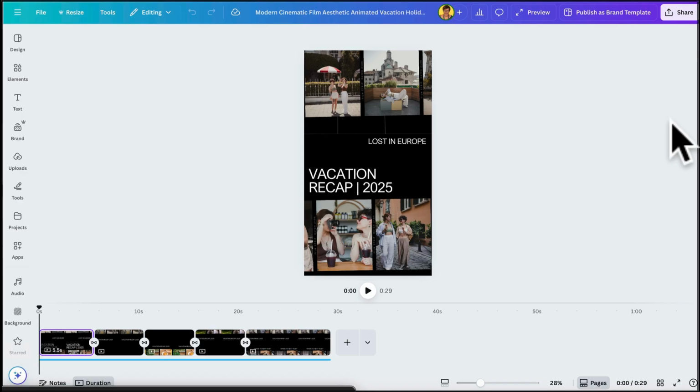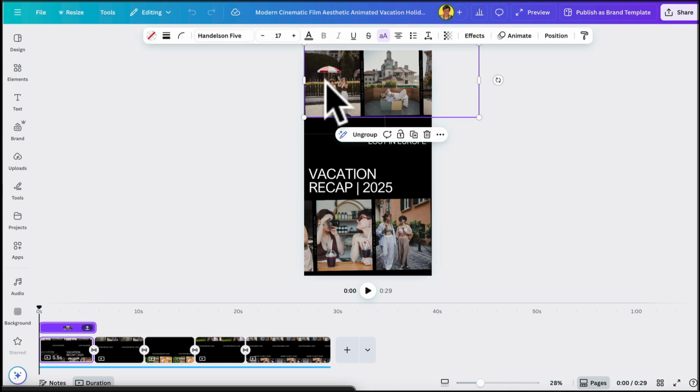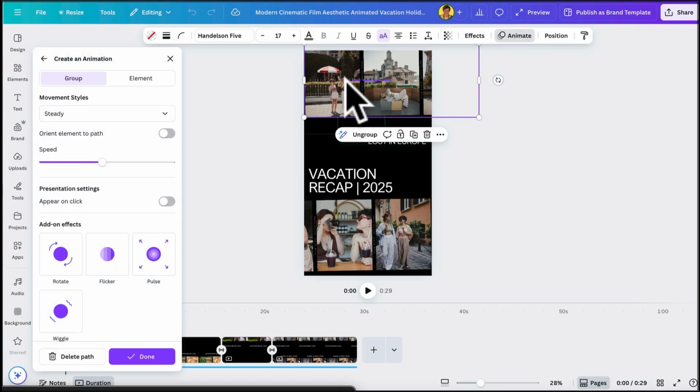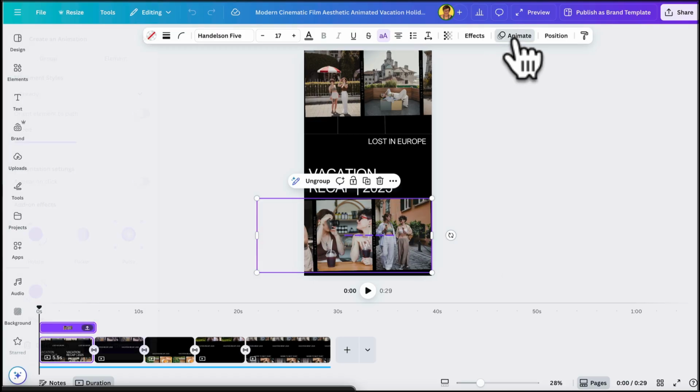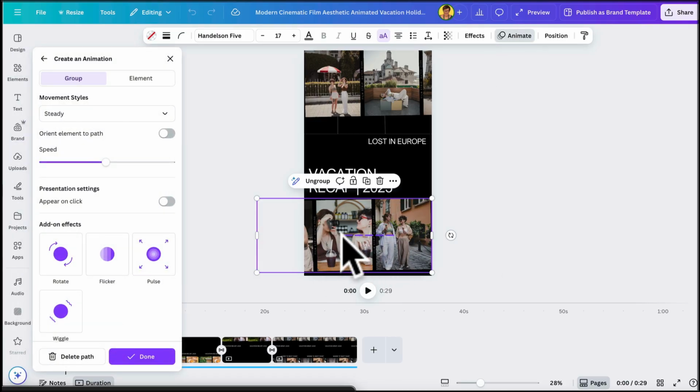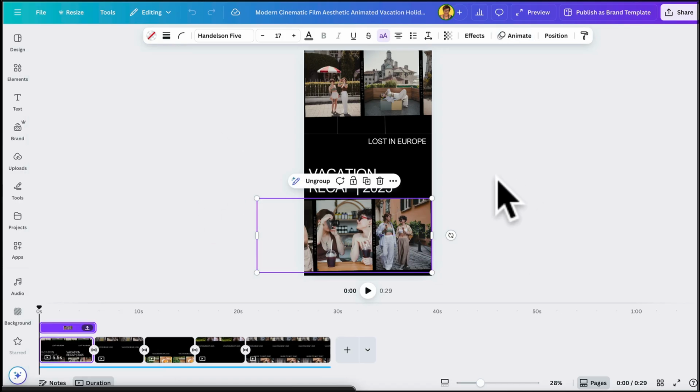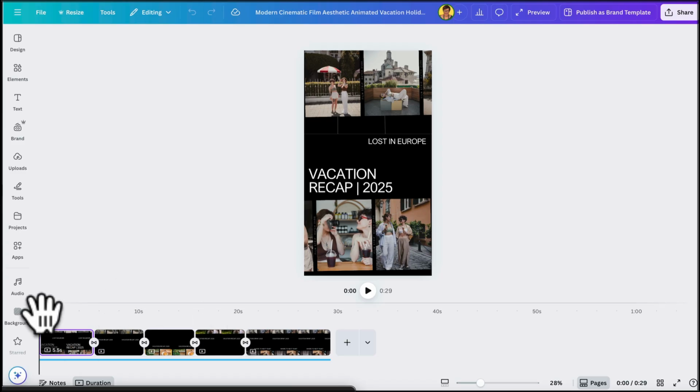Let's go behind the scenes and work backwards a little bit. I just want to show you where the animations are on these templates. So with this one, if I highlight this section here, you can see it's grouped. I've grouped the frame with the images. If I click animate, there's a little faint purple line here showing the path of the animation. Same down the bottom here, click animate, you'll see a purple path. Now, if I play these, I've dragged one to the right and one to the left. You can see I've set my speed, set it to steady, and of course I use the shift key to make it stay straight. So let's just play this.